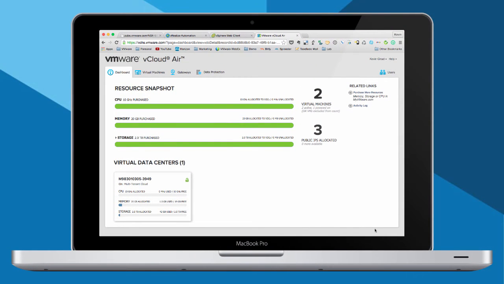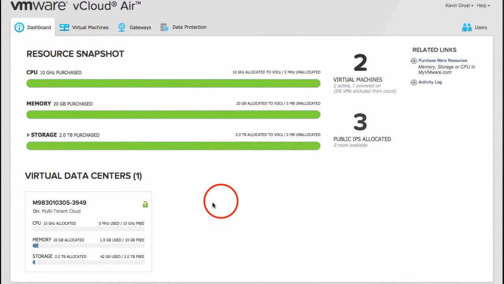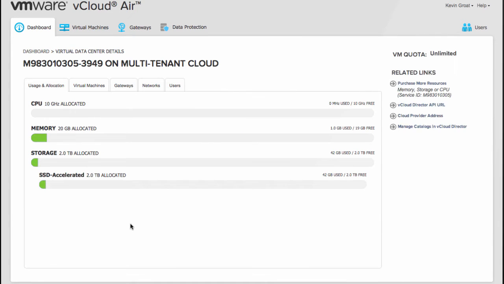To add a little bit of clarity into this whole idea of a virtual private cloud versus physical cloud, we can see that inside of this user interface we have virtual data centers, and these virtual data centers are virtual private clouds. You can see here that as I hover over this particular one, it becomes clickable so that I can get into actually what resources have been occupied inside of this virtual private cloud.